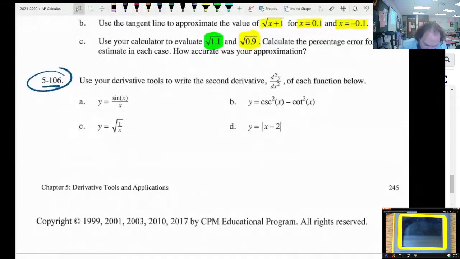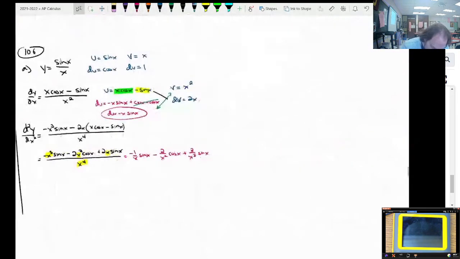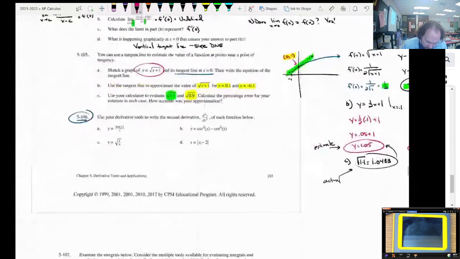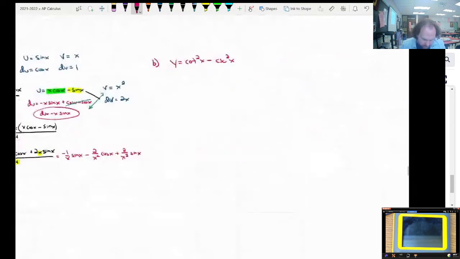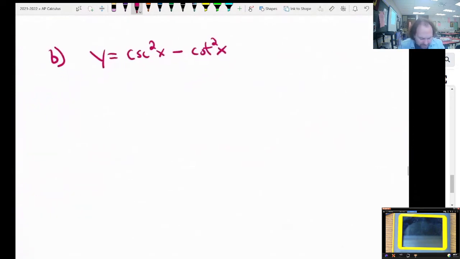Next, we have the cosecant squared minus the cotangent squared. For part B, we have y equals the cotangent squared of x minus the cosecant squared of x. Just one more double check, make sure I got that right. Cosecant minus cotangent. Okay, oops, I'm glad I checked it. Cosecant squared of x minus cotangent squared of x. You know, I don't like this problem too much for you guys because what you might be tempted to do is run these both through the chain rule with the derivatives that you know.